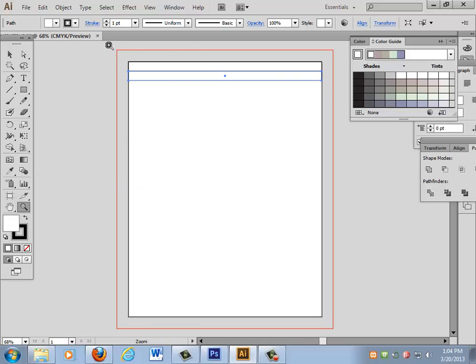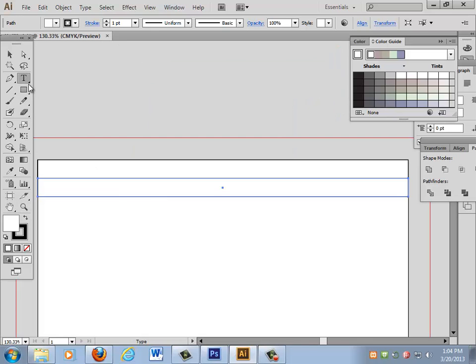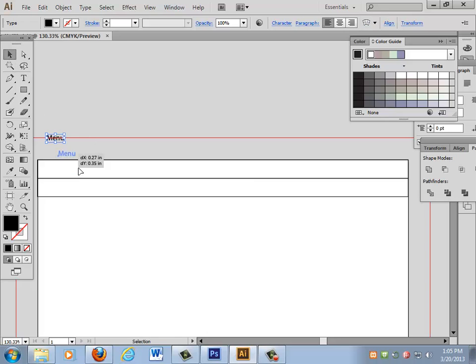So what I'll probably end up doing is coming in here and putting some little labels on this. This one here is my menu, this one here is my logo. But these have some sub options inside of them. For example, over on the right hand side, there is social media, and then under that is another menu of options.